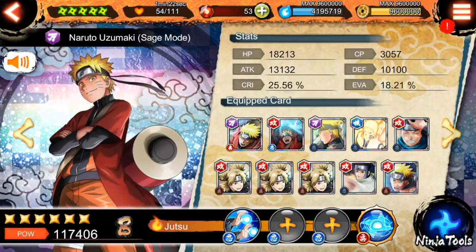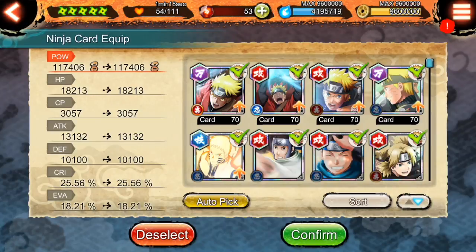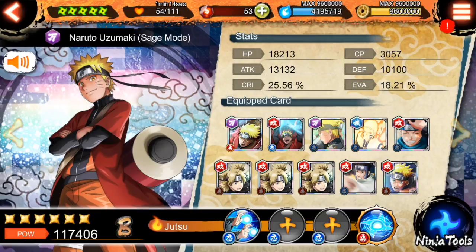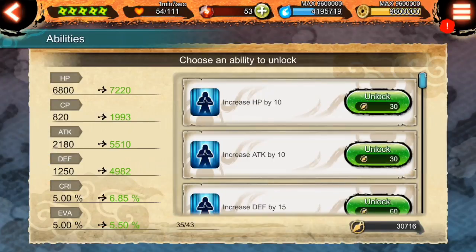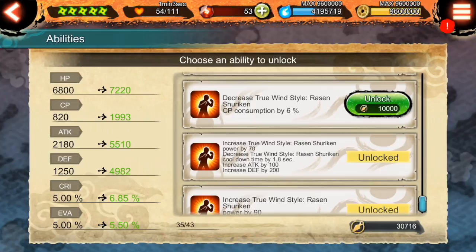You definitely want to take advantage of the stat bonuses and all that. All your cards on OG Naruto, you should just take them off and put them on Sage Mode Naruto. I call him regular Naruto because that's how he kind of plays, like regular Naruto, you know.